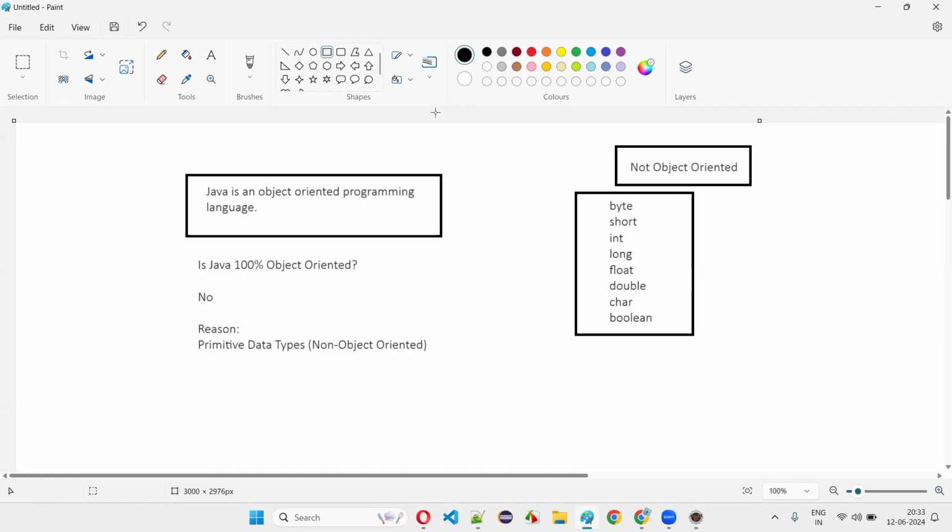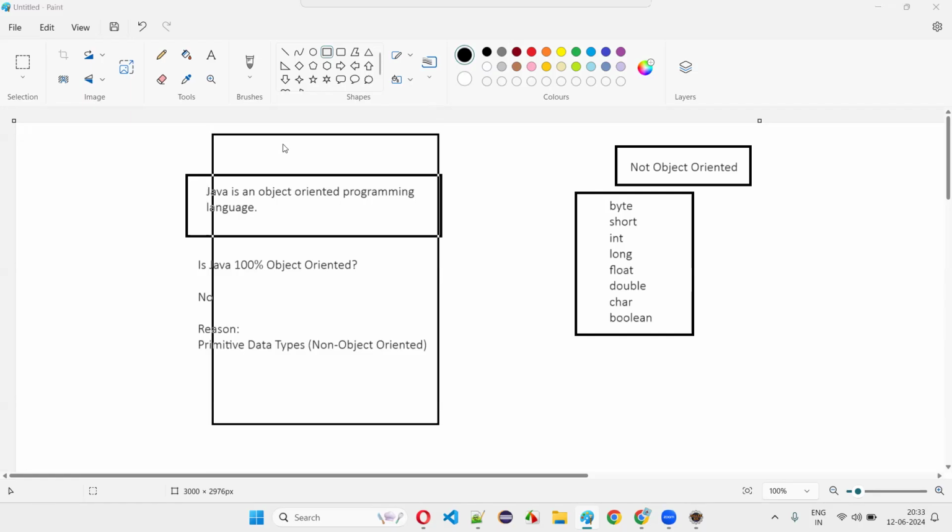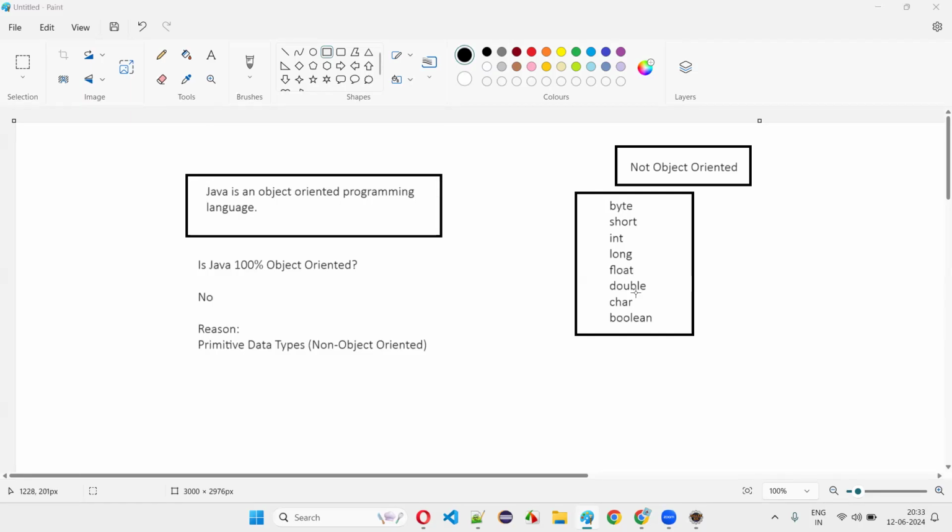Will that be there or not, guys? What do you say? There may be situations where the values you store in variables declared with primitive data types have to work in an object oriented way. So to overcome that problem, Java has come with a solution known as what?